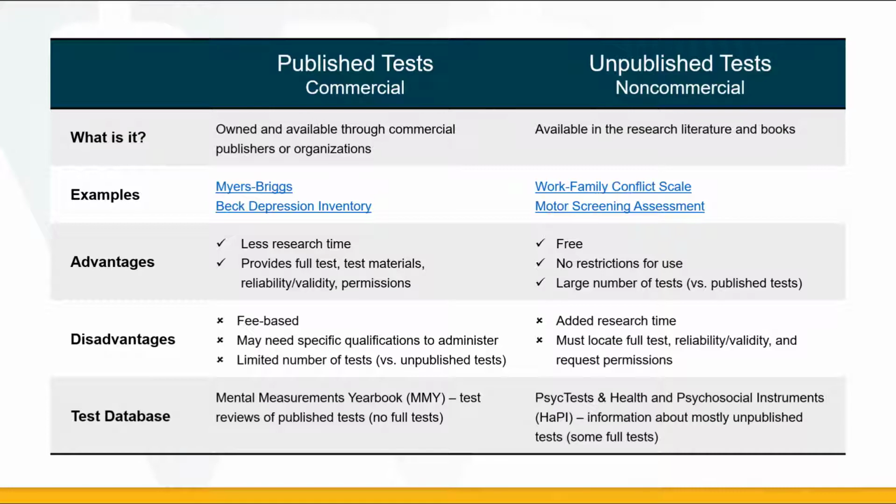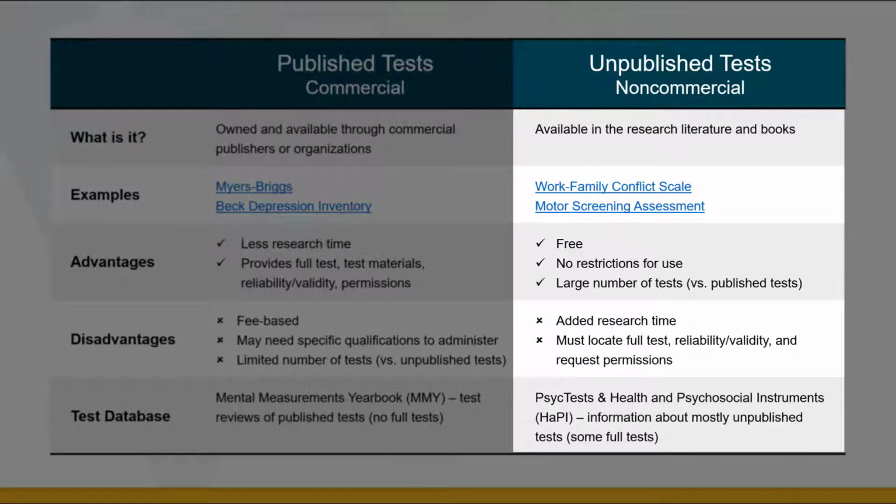The other type of test is what we call unpublished or non-commercial tests. This is a bit of a misnomer because these tests are published and available in the general research literature, but not through a commercial publisher. Their advantages and disadvantages are the opposite of published tests. They're free to use and don't require specific qualifications to administer. However, some additional research is often needed to locate the full test, validity and reliability information, and permissions.